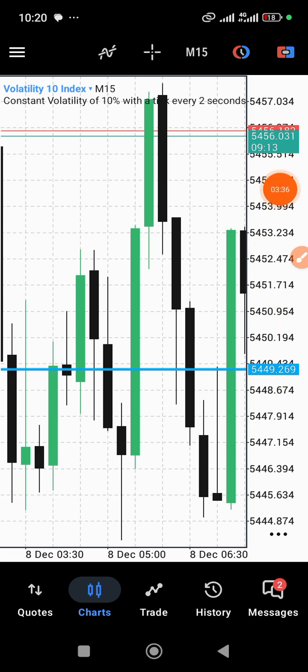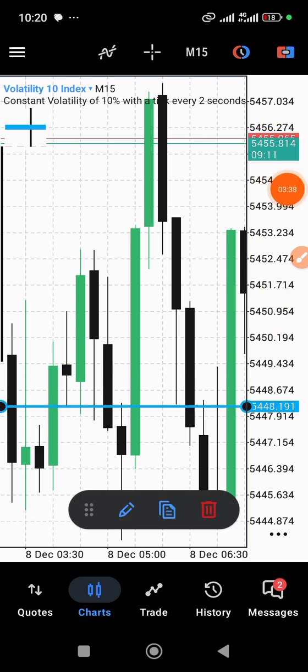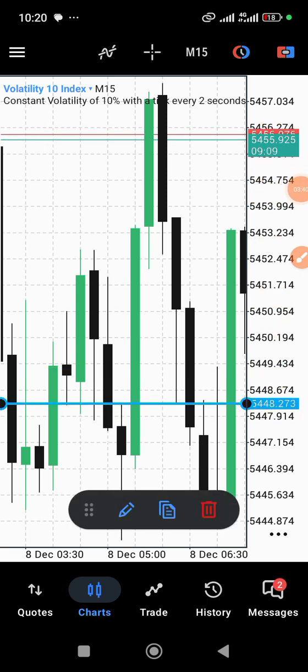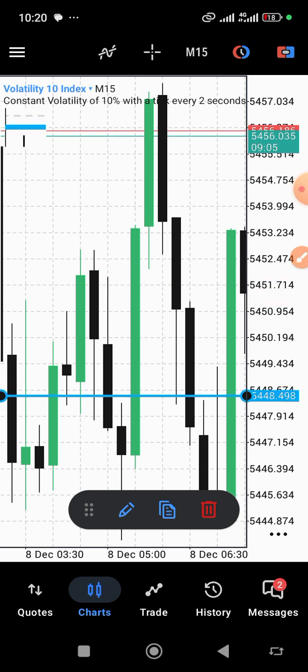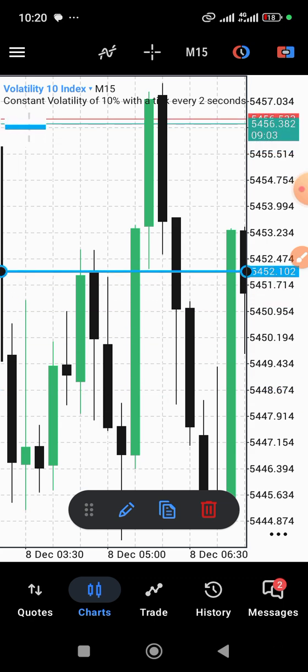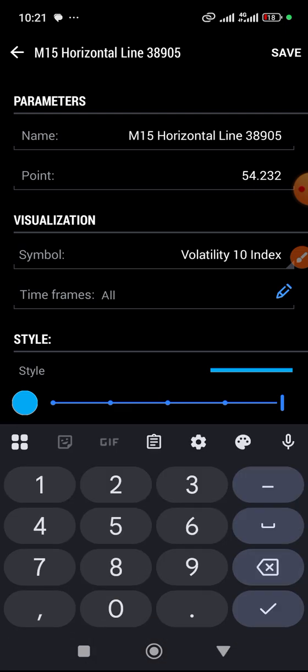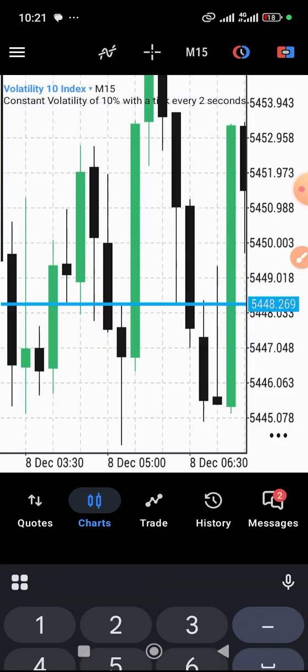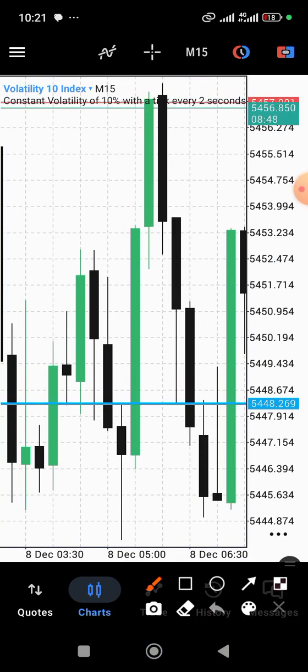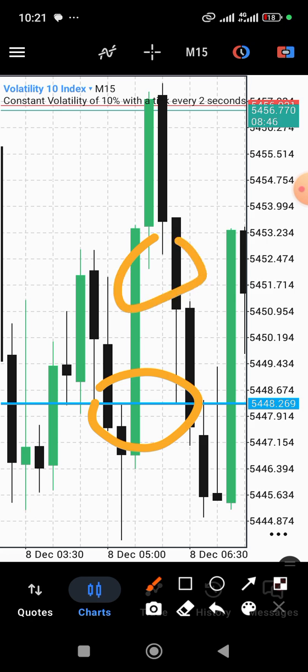Probably I didn't get the exact price. Okay, I think it was 5448, right? I don't think it was 9. I think it was 5448.269. Boom. You can see the price came here by itself from here.